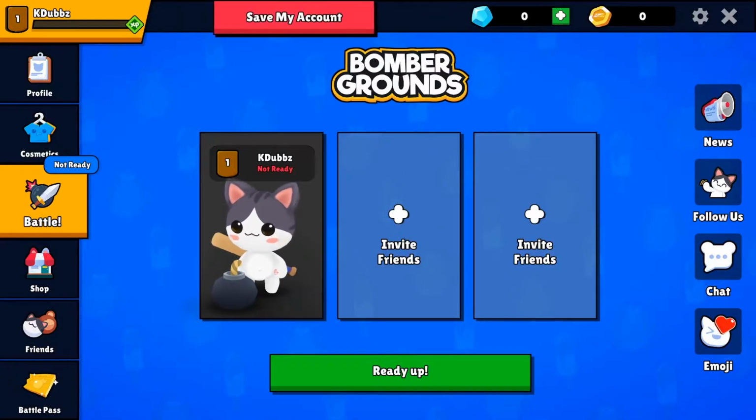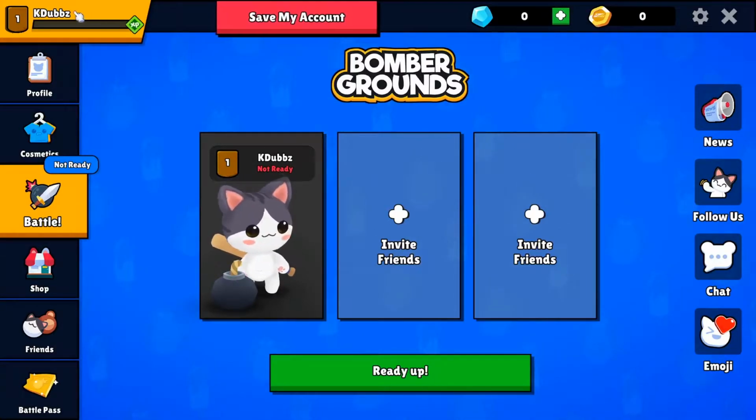This game is free, called Bombergrounds. Got pretty good reviews, thought I'd go ahead and check it out. I'm already sold, I'm a little kitten, so let's just jump right in, shall we? Know nothing about this game, just opened it now and hit the record button.